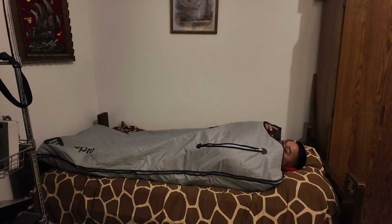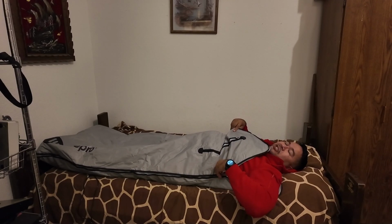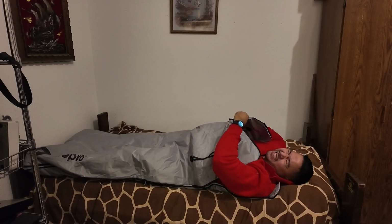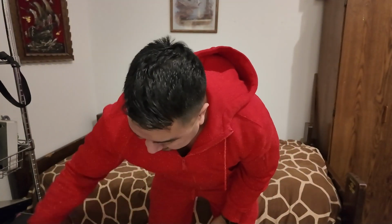So let's get out of this one. I feel like the comfort level of that one, let's just start off with this one being a comfort level out of 10, 10 being the most comfortable, is going to be a 6. And it is definitely hard to get in and out of this one. So let's jump into the next one over here.